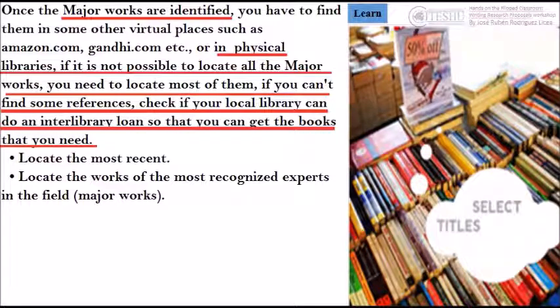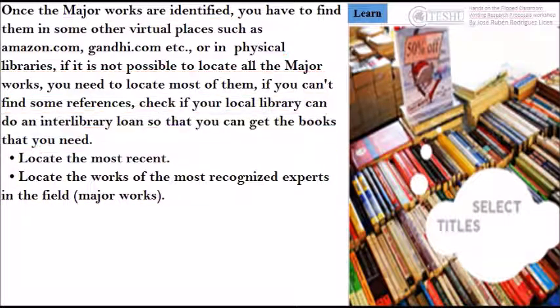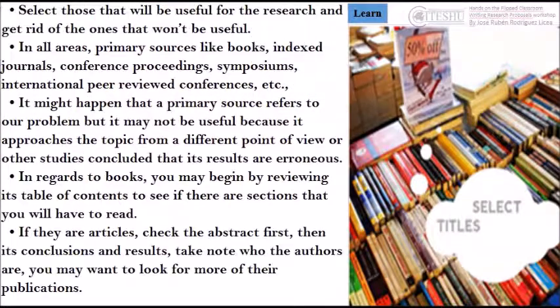Locate the most recent. Locate the works of the most recognized experts in the field, major works. Select those that will be useful for the research and get rid of the ones that won't be useful. In all areas, primary sources like books, indexed journals, conference proceedings, symposiums, international peer-reviewed conferences, etc.